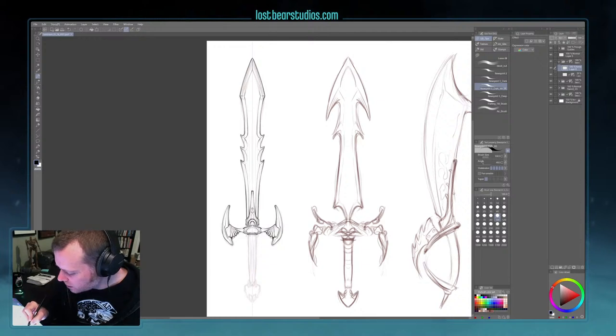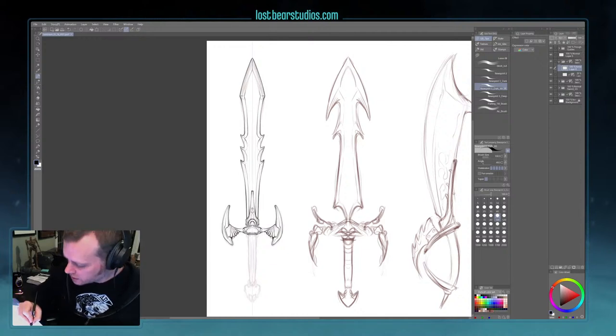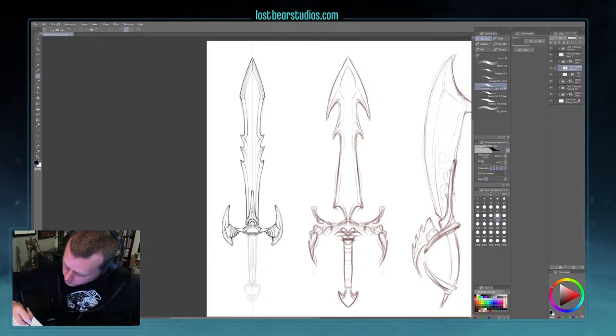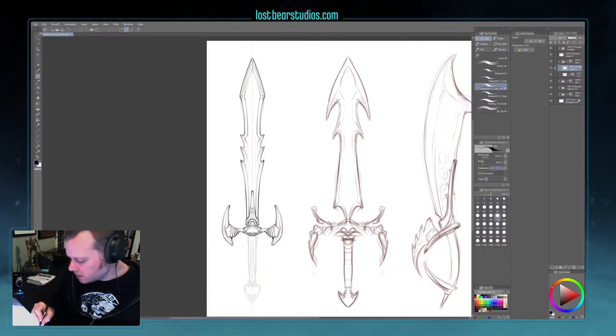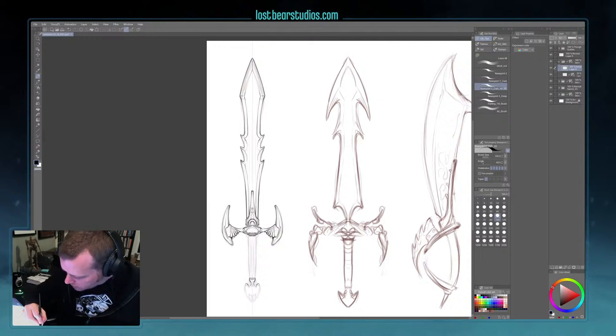So just by doing repeating forms and stair-stepping things, you get this nice illusion of filigree. For the wrapping, let's get the bottom designs done first while we're thinking about that, and then we'll do the wrapping. So we can do the same thing where we put a stone cradled, because the blacksmith's already mad at us, so what's the difference?